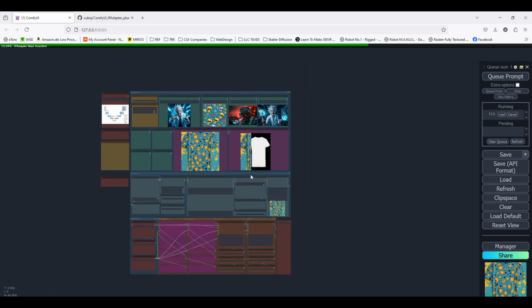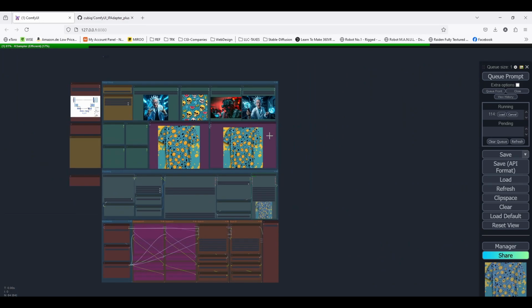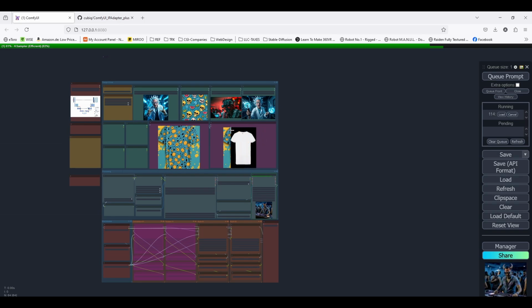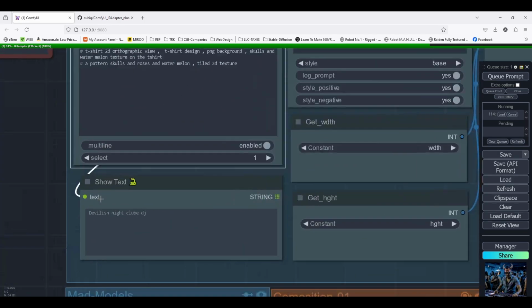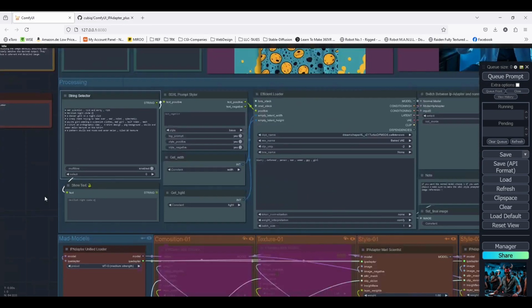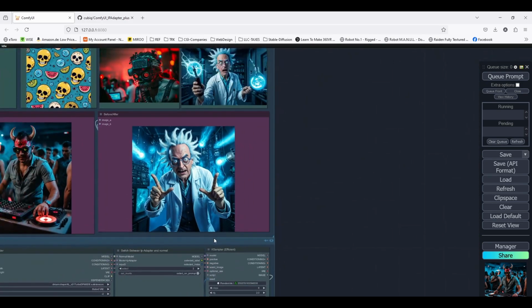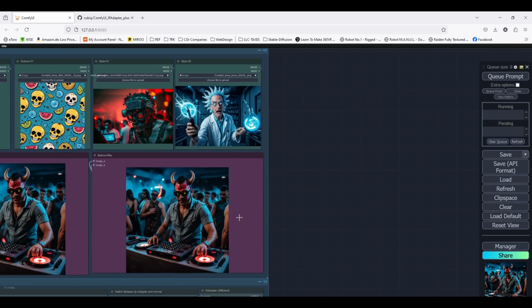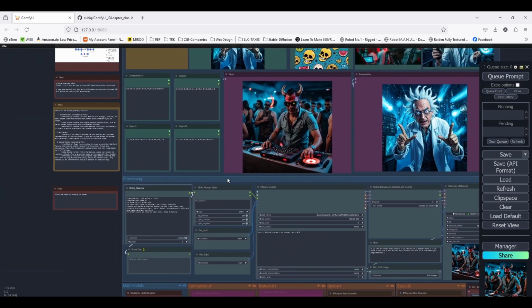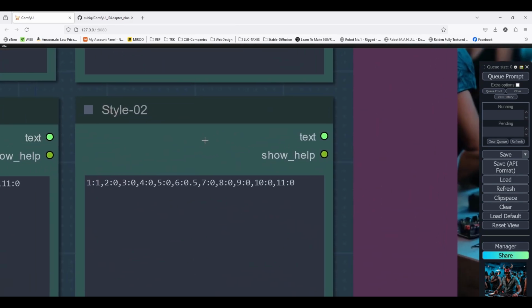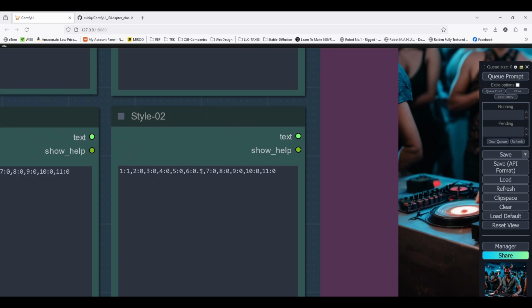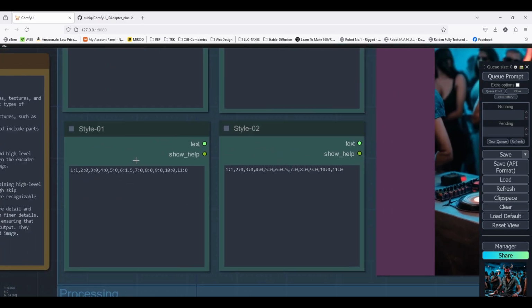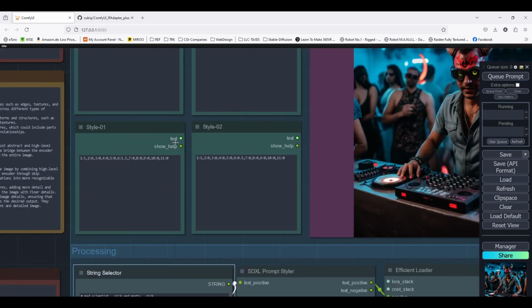It's going to load the IP adapters here. The styles. Which one did it load? It loaded Devilish Night Club DJ because it's one. Okay, I have to choose zero, but this is really cool. Also, because it mixed between this image and this image and created this, which can be really cool. Also, if we check the weight here, I made the second image contribute with 0.5. The first image contributes with 1.5.